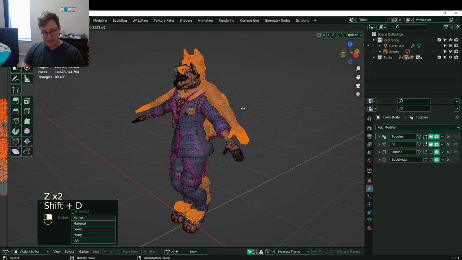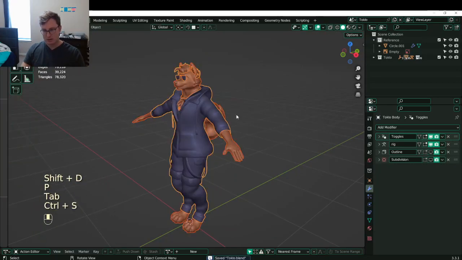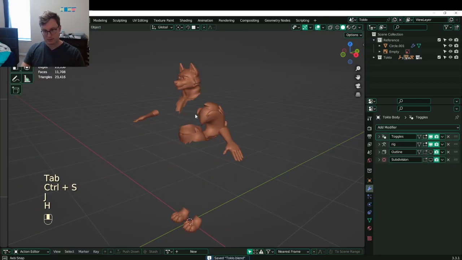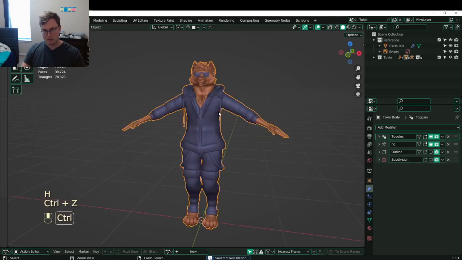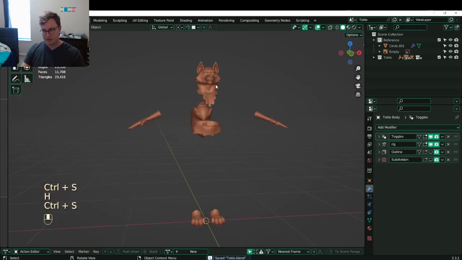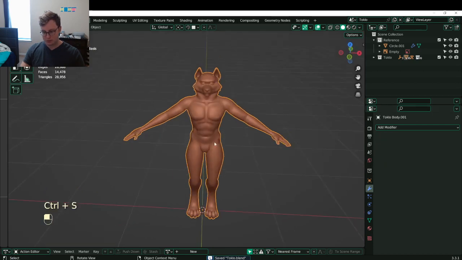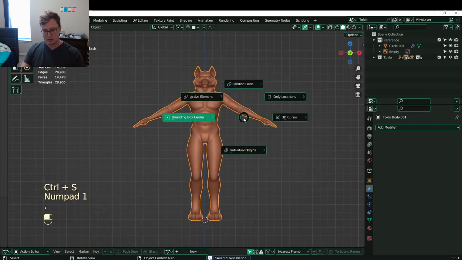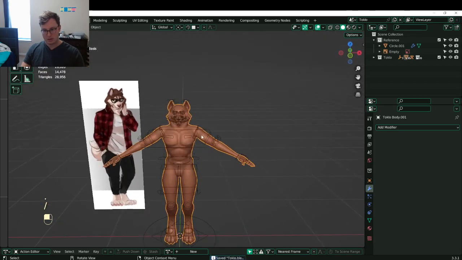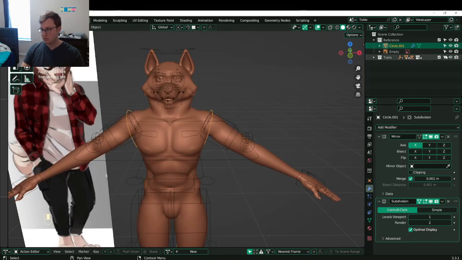Anyway, I'm going to duplicate this boy, separate him, and that way I can hide the fully featured character. And on this side, we'll get rid of all this stuff. It's just the body. And our boy.